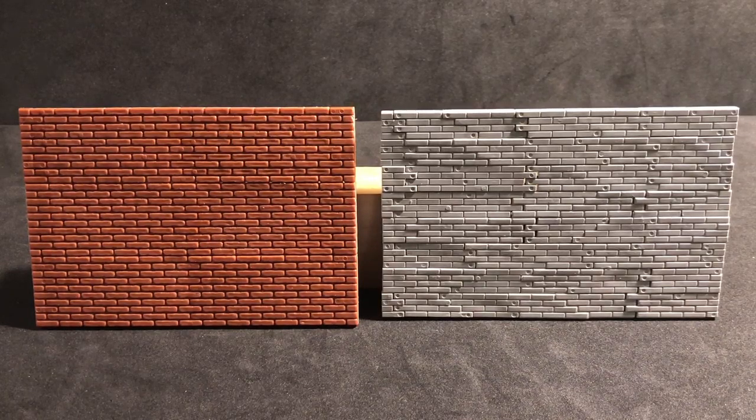Today, as you can probably already see from the title of the video, we're doing a tutorial on how to paint a brick wall. This started as a comment on one of Rob at Time Machine Scale Models' videos that I had left, and he responded, asking if I would share any tips on how to paint brick walls, because he's building a little diorama to photograph his models that would represent a garage, and he's going to have brick walls in it. I said, sure, but probably the easiest thing would be to do a little tutorial on how I do it. So that's what we're doing here.